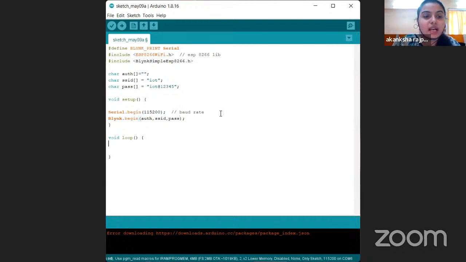After that, we have to call one more function in the void loop. Loop means a particular statement that executes again and again. If you want to trigger your device multiple times, not only a single time, you have to call one function inside this void loop. It is similar to while(1). If you pass any non-zero value in the while, the instruction will be executed again and again. So it's the same as we have in Arduino IDE.